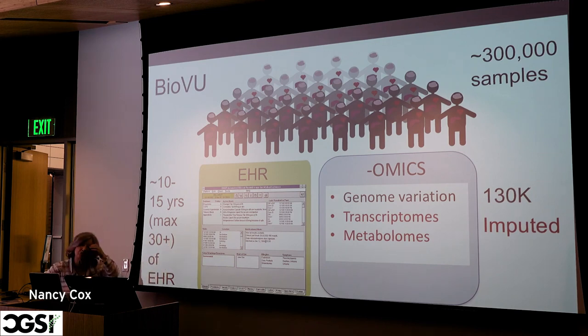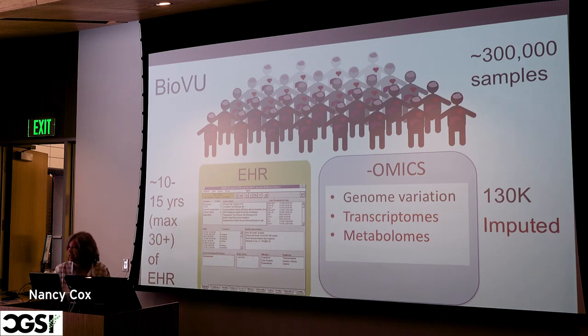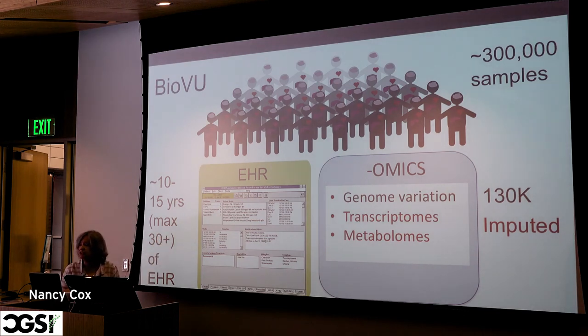You can recover the same heritability estimates and top signals in a GWAS with pretty similar effect sizes using EHR information. You can pretty much replicate existing genetic findings, and looking to do that is not a bad way to test diagnostic algorithms. The huge value is that when we link genomics data, we have a very rich database. Because we built our EHR more than 30 years ago, we have an average of 10 to 15 years of electronic health records on people in our system — far more than the average American's five years of insurance-based data. This helps make the data feel a bit like a cohort study, which is very good for looking at longitudinal trajectories.